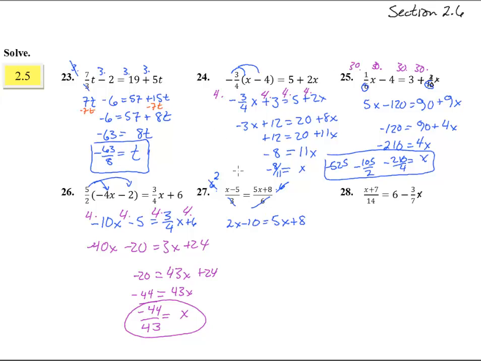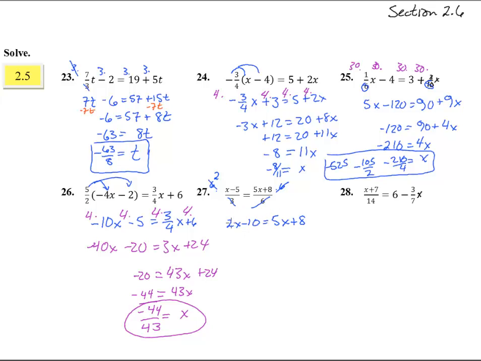Now, some of you may be familiar with cross multiplication. If you were to have times the 6 up here and the 3 up here, that's perfectly fine. That would have been using 18 as the least common denominator. And that isn't the least common. It's a common denominator, but it's not the least. So it would have made these numbers bigger, which is fine.